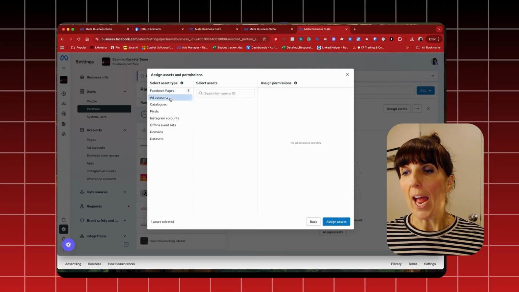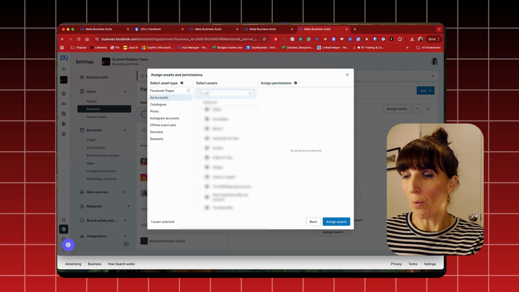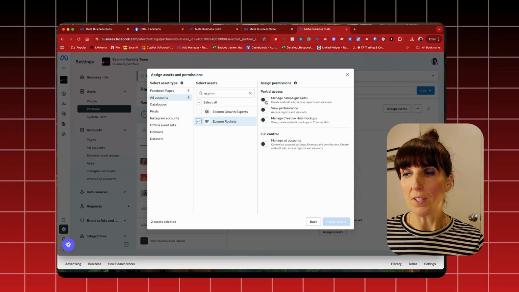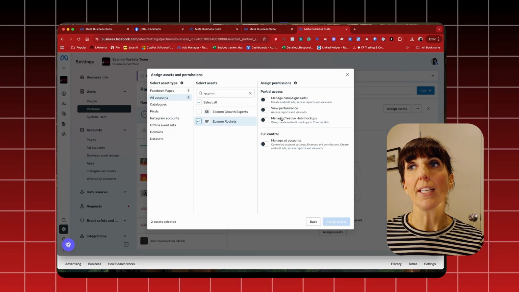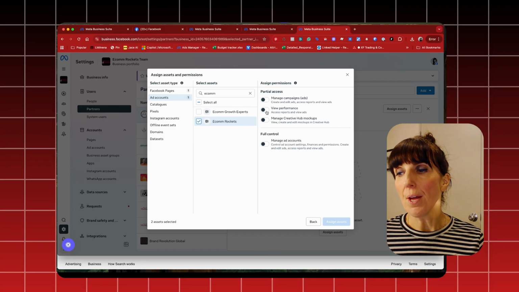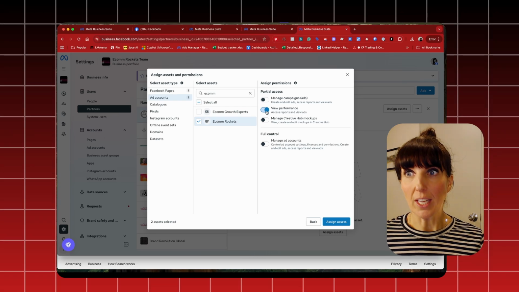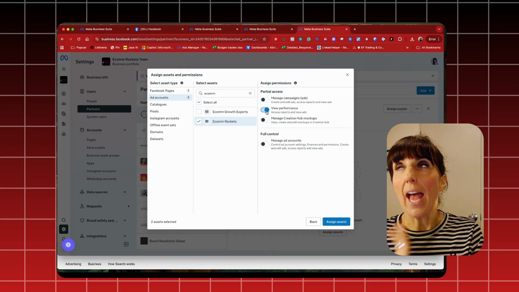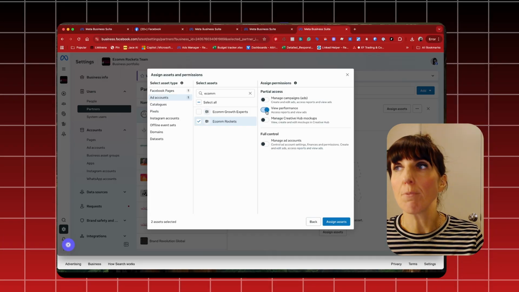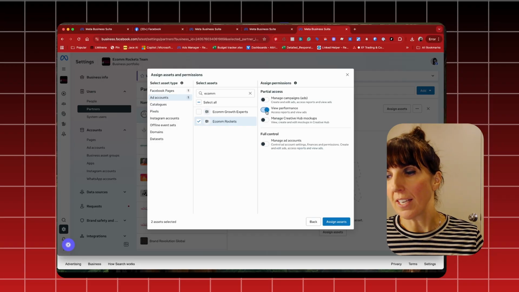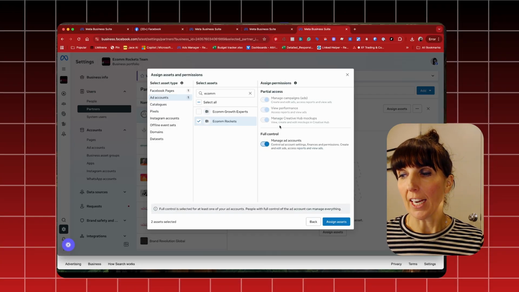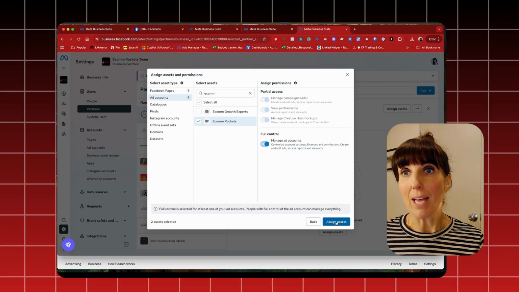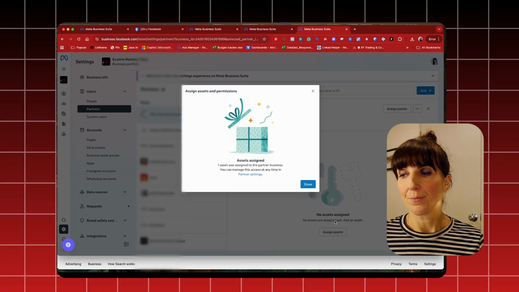Now you want to go to ad accounts, find the ad account that you are wanting to share, and this is the one here. And this is where it's really important to select the right thing. If they're just doing an audit and they're not yet your paid partner, you don't have a contract with them, then I recommend choosing view performance only. So they'll just have view access. It means that if they get hacked, the hackers won't be able to access your ad account. But if you need them to run ads for you, launch ads, change budgets, etc., then you're going to select manage ad accounts here. And then you just click simply assign assets, and there it is. They will automatically be added as a partner to your ad account. And there it is, it's done.